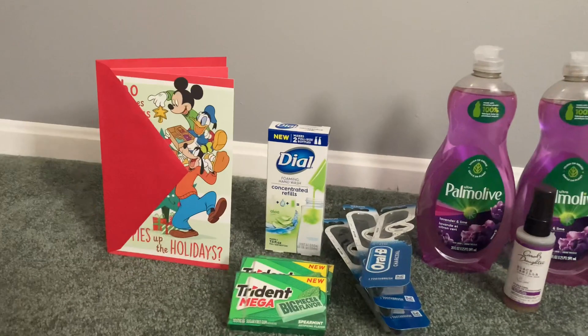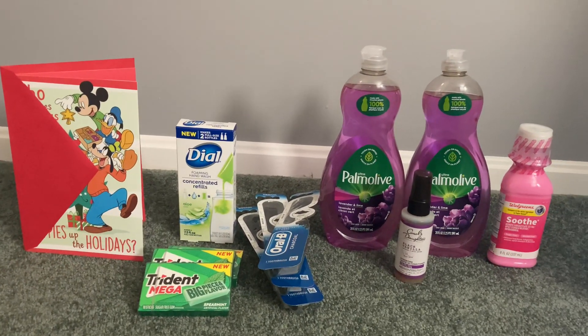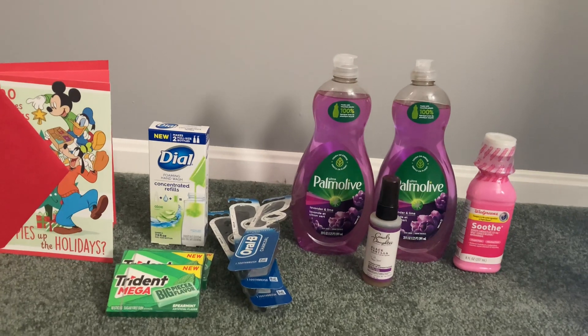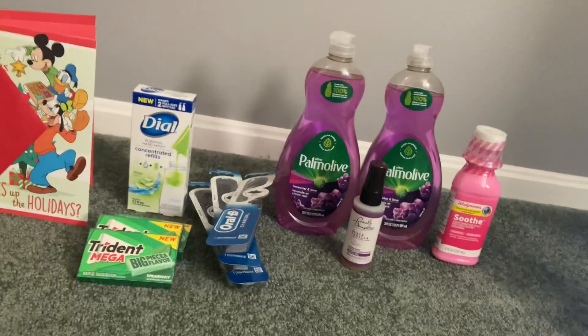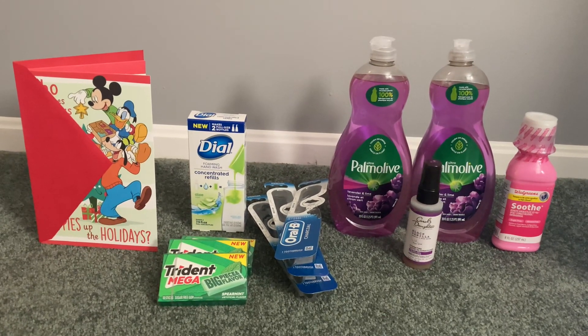When you look at the money maker from the in-store transaction and the small cost from the curbside order, our final cost for everything was free and a $5.98 money maker before tax — and it ended up still being completely free and a money maker after tax as well. Very excited, and the register reward printed, so I might be going back to Walgreens later this week.